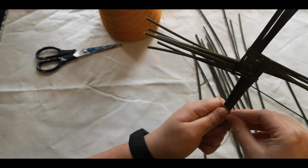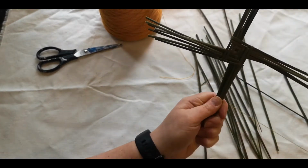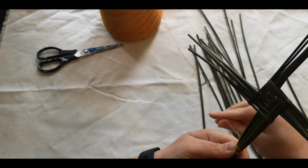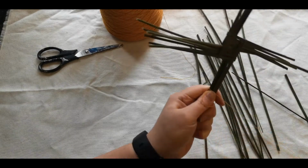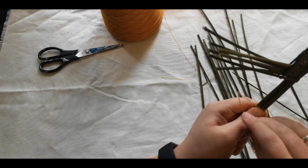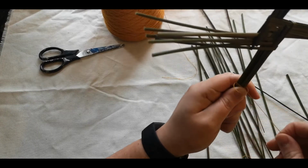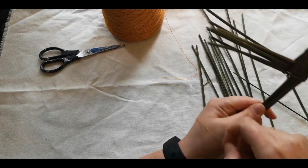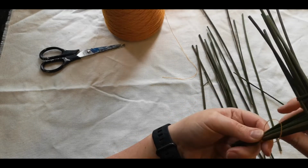If they're dry when you get them, then there's not going to be any warping. This is going to kind of just stay as is for the year. But if you do get the fresher pieces, they're gonna dry out and they're gonna shrink a tiny bit. So you'll need to just tighten them later on. It's a natural process for them to dry and shrink, which is fine. Just tighten them up again if they get loose.